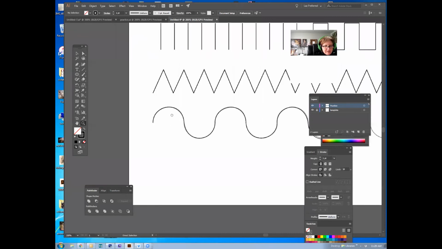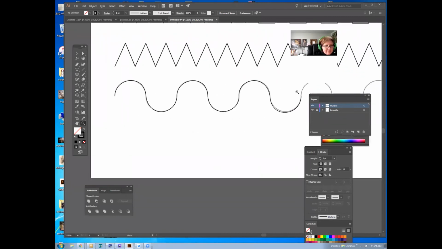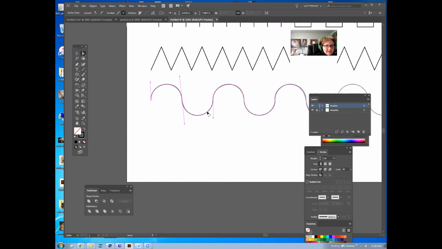Okay, so you have a nice shape going on like this. All right, now I'm going to mess with your world a little bit here, okay? So we're going to go to one of the points, say the second point in like this. And remember how these points are connected like this. We're going to break that connection. You're going to grab the bottom handle, hold down Alt, then grab the bottom handle.